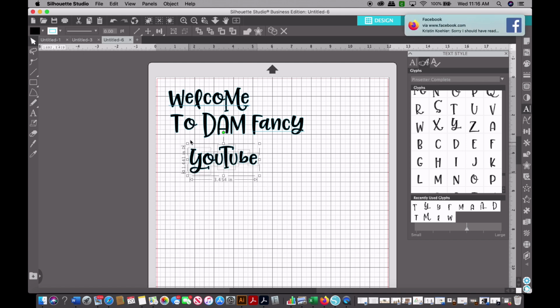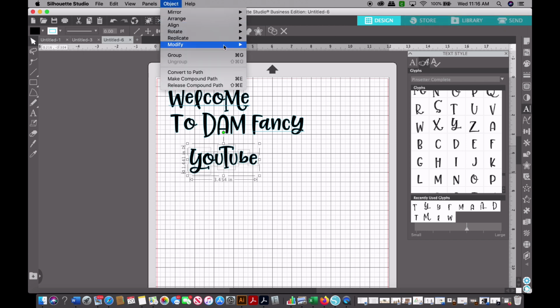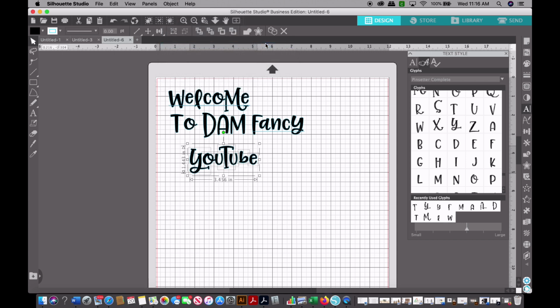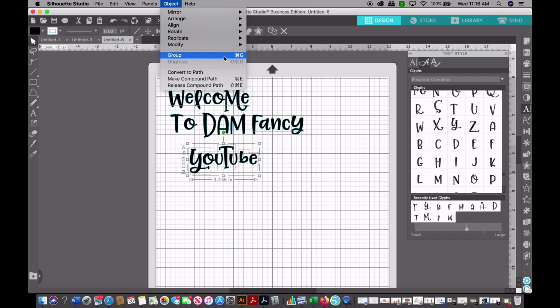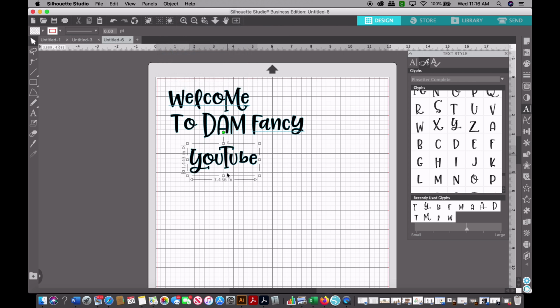So yeah, pretty easy. And then I will come back up here and I will weld everything together or group it all together because none of these letters are touching. And I will move it back up to where I want it on my little quote.